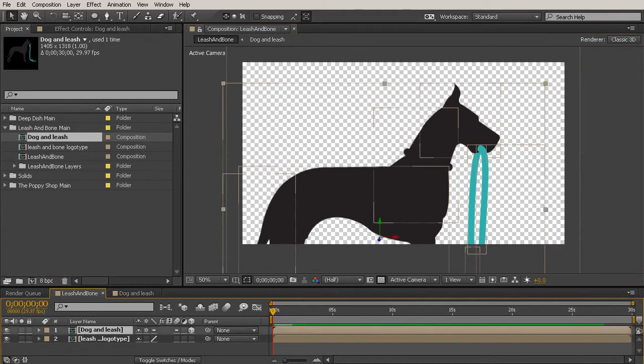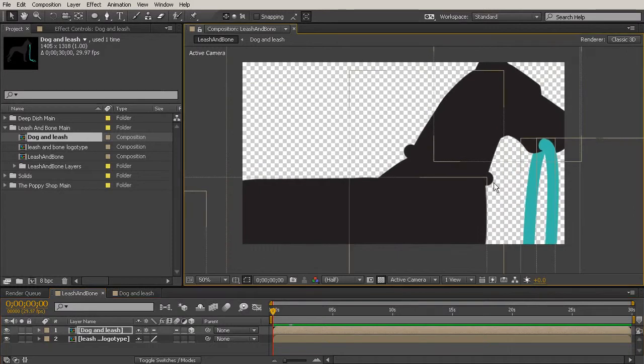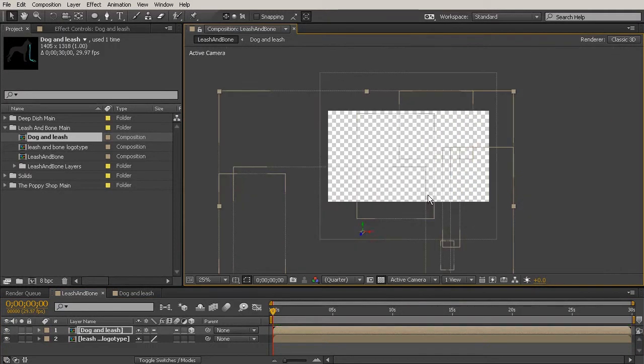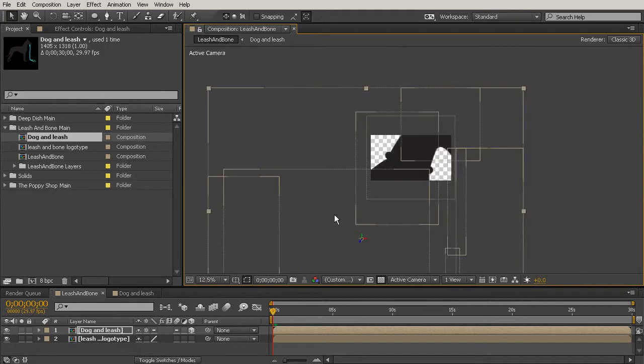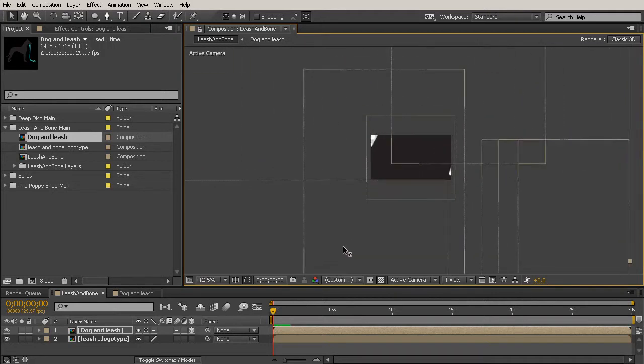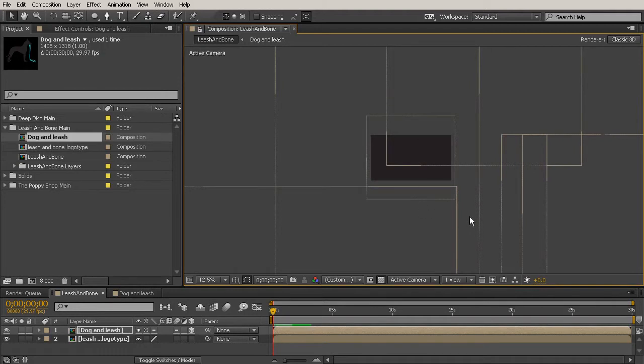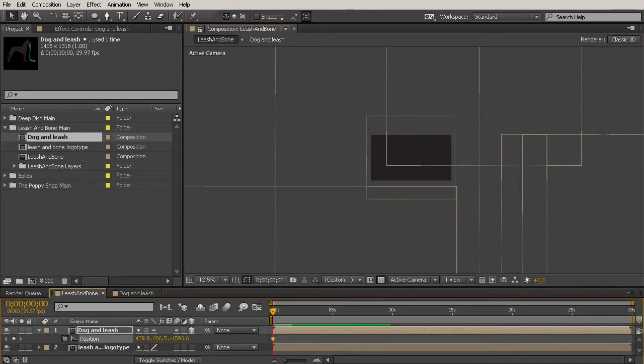So I'm going to just start out with the dog and leash, with this dog kind of close in here, just sort of zooming in right in the middle of his neck. So just about there where the black totally fills the screen. And we'll go ahead and select that layer, hit the P key to bring up the position property and set a keyframe. And let's give it about 15 frames to be able to pull out and see the dog. So I'll hold shift, hit page down one time to go forward 10 frames, then hit page down 5 more times to go those full 15 frames.